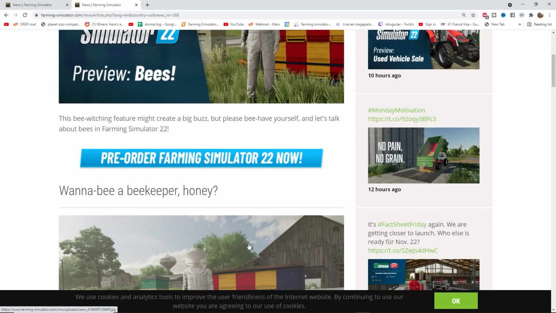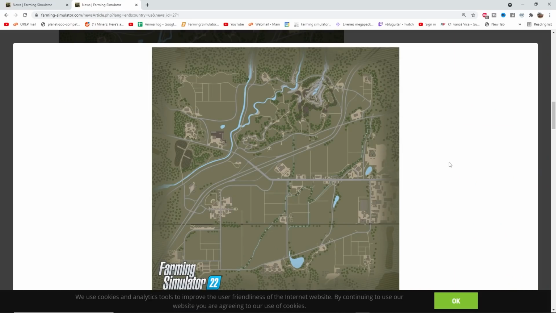But as you can see, even from what we've been through tonight, there's many changes that are coming. And it's all underneath, but it's going to make it a much better game. I thought this was cool. Here's a new map of the new map. This is Elm Creek, USA. And you can see there's actually a lot of good spots for farms.